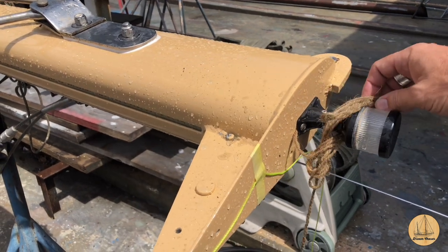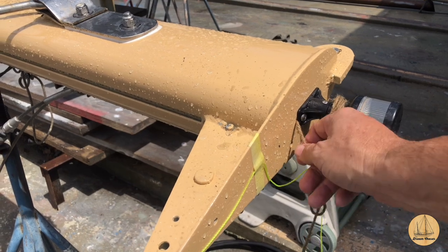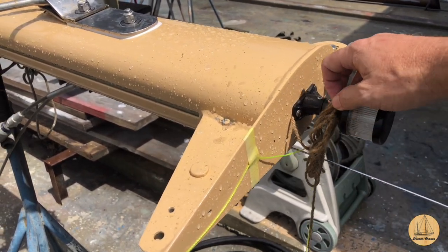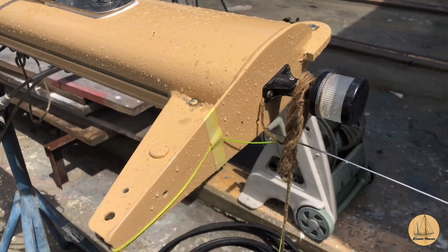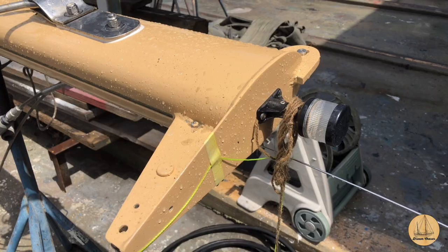But I've just realized I've got some things I've got to clean up. I had pulled some extra line, some string, down through here. Essentially the reason for that was if I ever need to pull a new line to the top of the mast, I'd have one here. Obviously this is way more than I want here. So I'll cut this short and put it right inside of this hole so you won't be able to see it. It won't be in the wind or anything like that. But I'm glad I just noticed that. That's something I'll certainly want to do today.